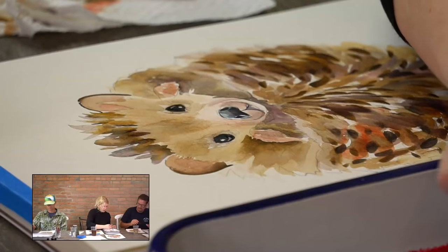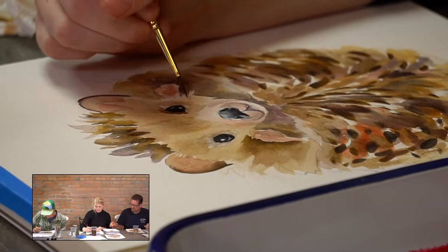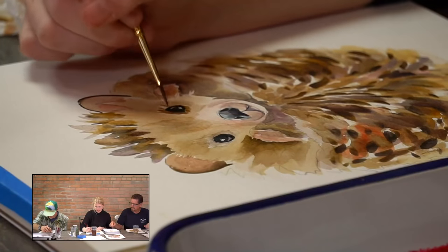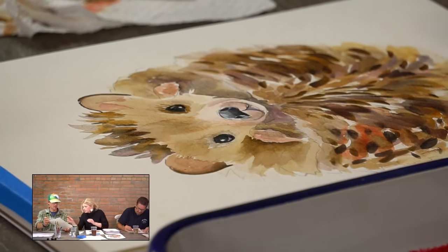Okay, and then really quick, I'm going to go back in and put in my shadows around the eyes. You might not have to. Rob, is your nose dry? Can you put in that shadow around? Still too wet? I added a little, but maybe not enough.